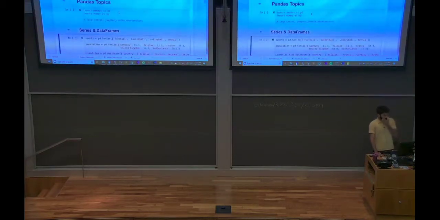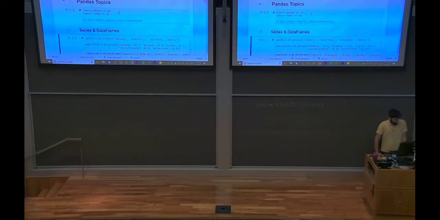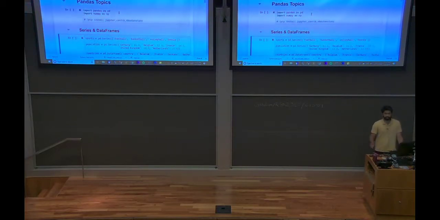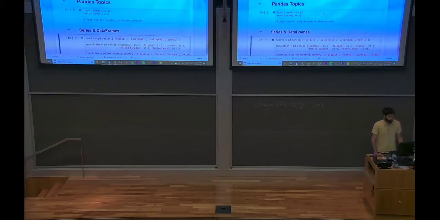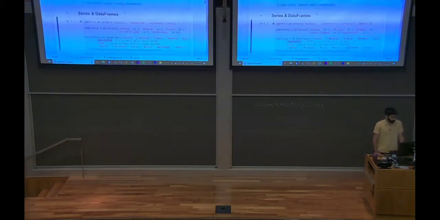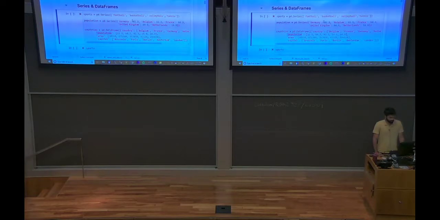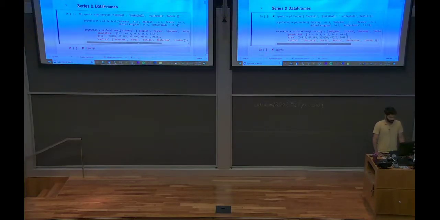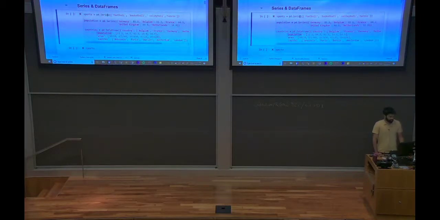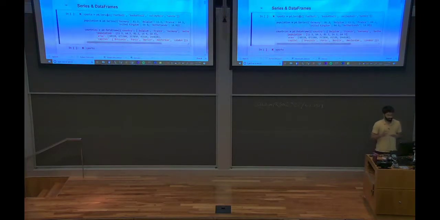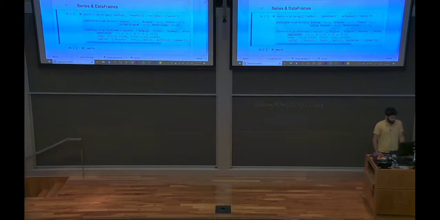So we'll be covering pandas, which is supposed to be the primary package that you use when working with data processing or machine learning. To start off, the basic building blocks of pandas include series and data frames. What you see over here is the basic definition of how you can initialize a series and a data frame. You can think of a series as a 1D array of values. In this case, it's football, basketball, volleyball, and tennis.